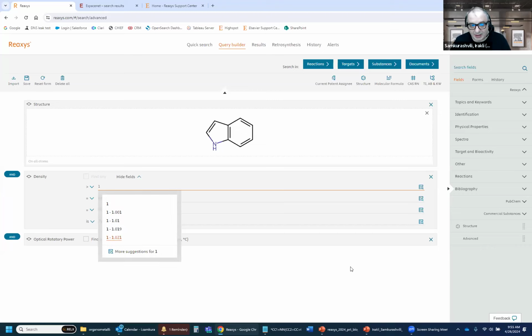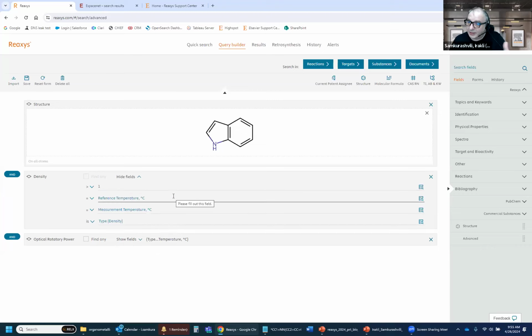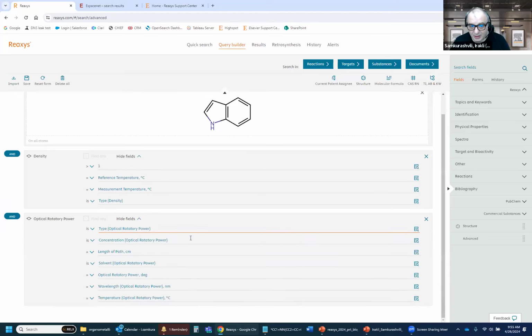Okay. There are some other fields because it's a property measured under some experimental conditions. If you care about them, you can enter, but usually not. And finally, rotatory power. So here is the value. I can enter the range. And I can enter some additional data. I don't remember the wavelengths it was measured, but I will enter the range.